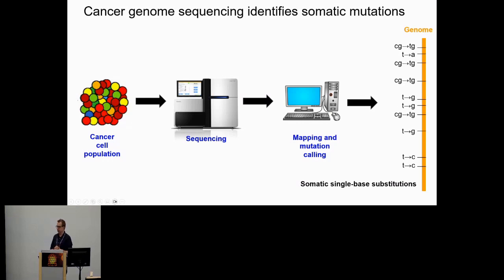Great, okay. So broadly speaking, we're interested in cancer genomics, so cancer genome sequencing, identifying somatic mutations. We're going to be largely talking today about sequencing bulk cancer populations, for the reason that a lot of this is going to have a clinical focus, and that's the clinical standard right now. As you know, you sequence a heterogeneous population of cancer cells. After you sequence them, do mapping and mutation calling, you can map them back to the genome. And we're going to be focusing primarily on single base substitutions, but there'll be some copy number aberrations.